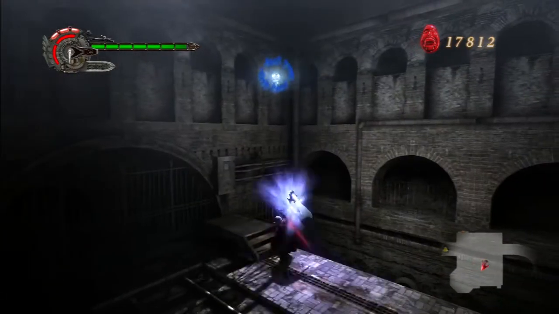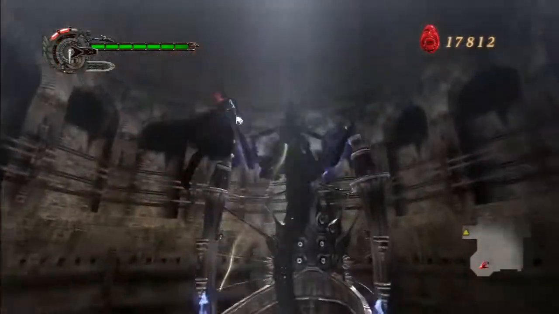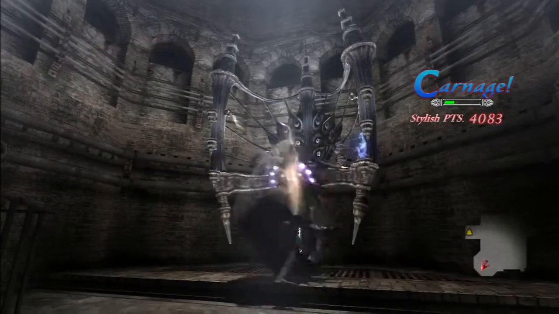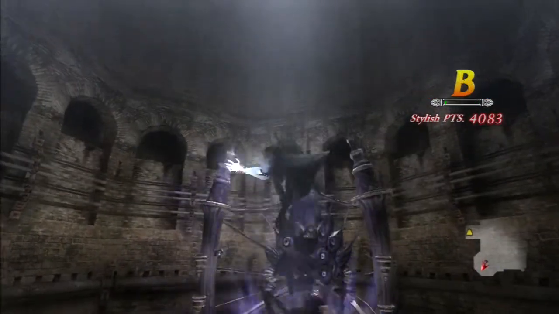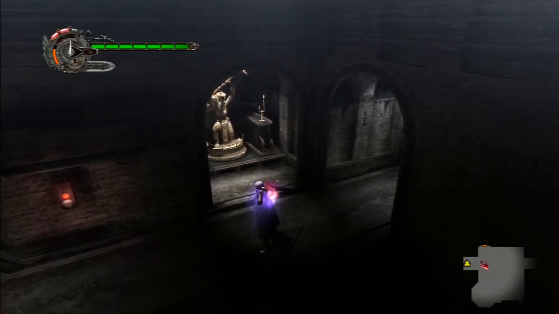Grab the red orbs. Now, interact up here and look at this. What do we have here? Why, it is a combat adjudicator. However, the combat adjudicators in this game are not weapon specific, they are character specific. This one is for Nero because it is blue, as you can tell, and we have to get it up to a B, and bam, we'll get a nice stash of red orbs and a blue orb fragment. But since I already got it, I'm not going to get it again.